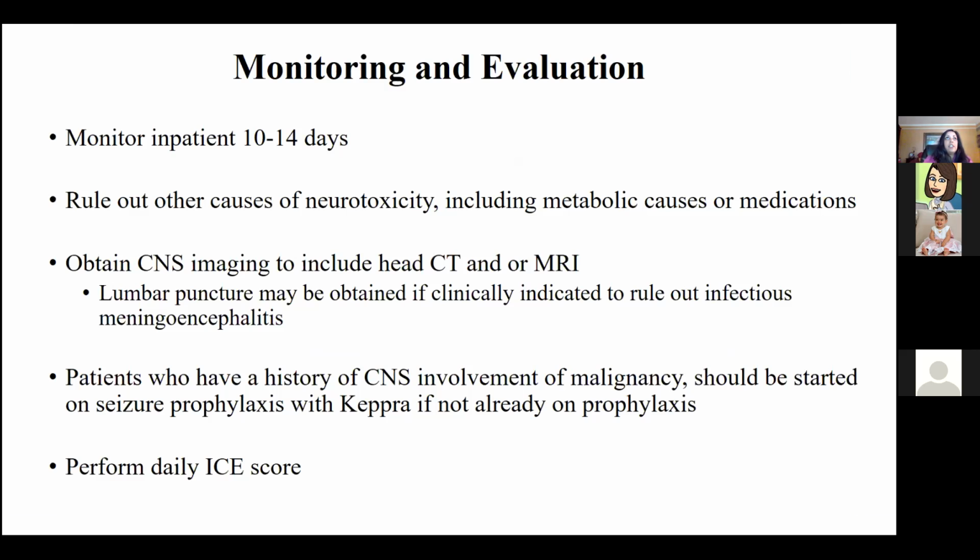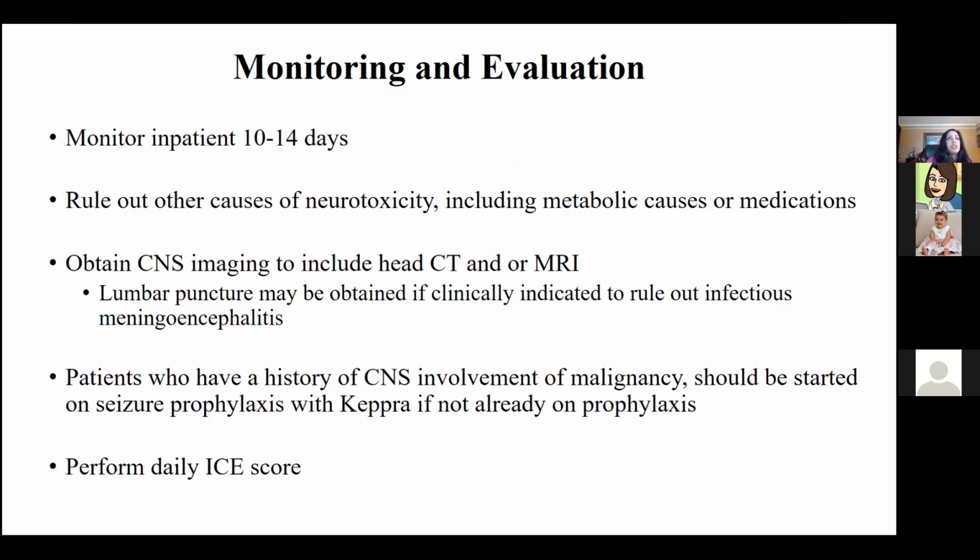So how do we manage ICANS, and then how can we prevent it? For monitoring and evaluation, we typically monitor patients inpatient for 10 to 14 days. This may change because different CAR T cell products, as I showed you, have different rates of neurologic toxicity and cytokine release syndrome. So some patients can probably be monitored closely as outpatients and don't need to be inpatient for 10 to 14 days. But right now, that's the model that we use.